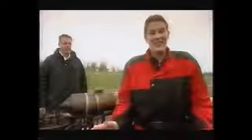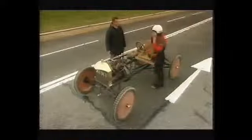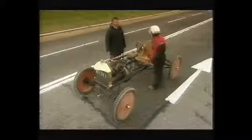It's me, and I have every faith in Neil and Pete's engineering skill. But this thing is capable of doing 70 to 80 miles per hour, and it's like nothing else I've ever driven before. It's unbelievable. The throttle is up here on the steering. If you hit what you would normally consider to be the brake pedal, it's actually reverse. And the brake is actually where the accelerator is. So basically you need your head on back to front, Claire. Just doesn't bear thinking about. If you get into a panic and hit the wrong thing, that's it. That's me all over the test track.